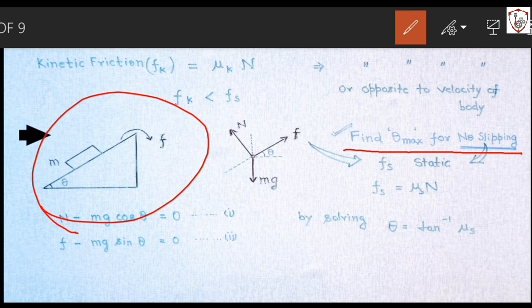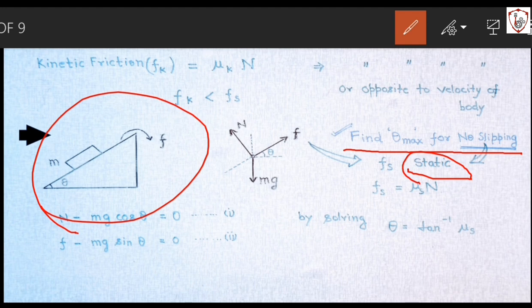Now, for that particular maximum angle, if the block is just about to move or slip, what kind of friction would be here? That would be static, because the block is not able to move yet; it is about to move beyond that inclination angle. The more you increase the angle, the more tendency of the block to slide down. Correct? With less angle, the block won't easily slide down. With more angle, increasing towards 90 degrees, the block has more gravitational force, its own weight, pulling it down. Correct?